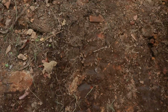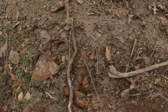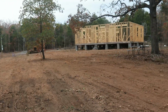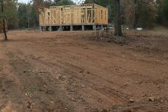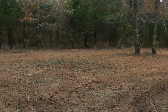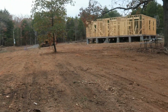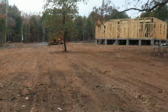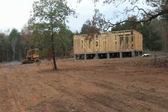You can see all of the junk that he has pulled up just sticking out. And so we finally have our septic tank and water line ran. It's done. He filled it back in and he smoothed out basically our front yard, and it just looks humongous, which it is. We put our house way back in the cleared section, really far back to accommodate the septic tank and water lines and lateral lines and all of that.